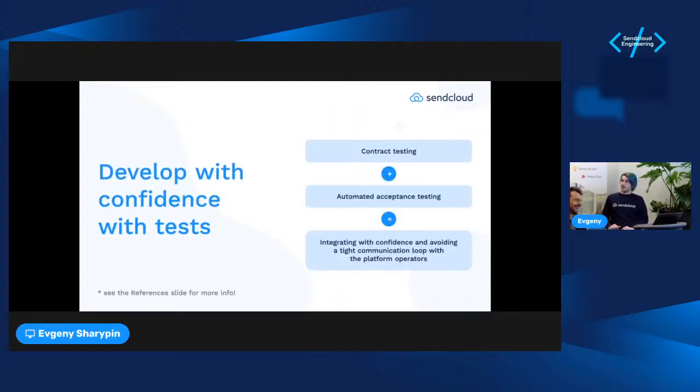Testing is also quite important, and I find a nice synergy with the previous talk here, especially as we now consider to move more and more into opening up our integrations to third parties, not partners that we work together closely. Of course, you should expect your services to be covered with unit testing, but that is not enough when you need to ensure that your services will be actually integratable. For that, you would like to develop contract testing and automated acceptance tests. Both of those should be distributed together with your SDK to ensure that integrators can test their solution without having a tight communication loop with the platform operators.